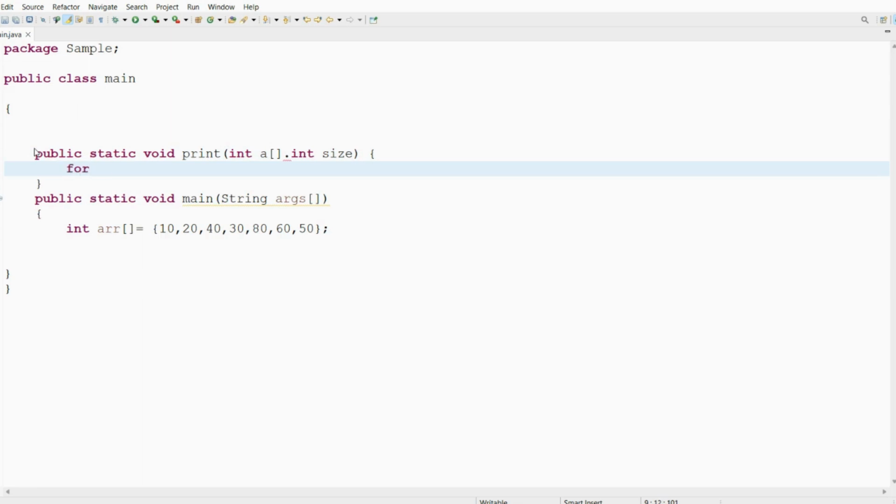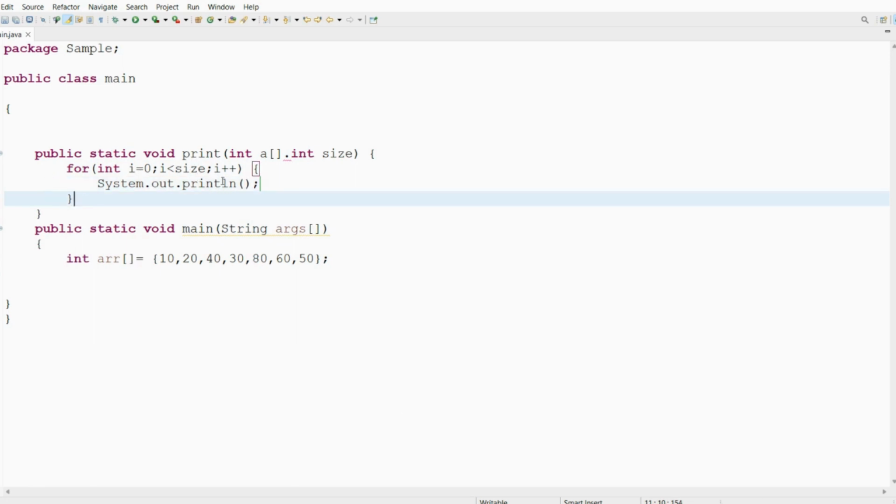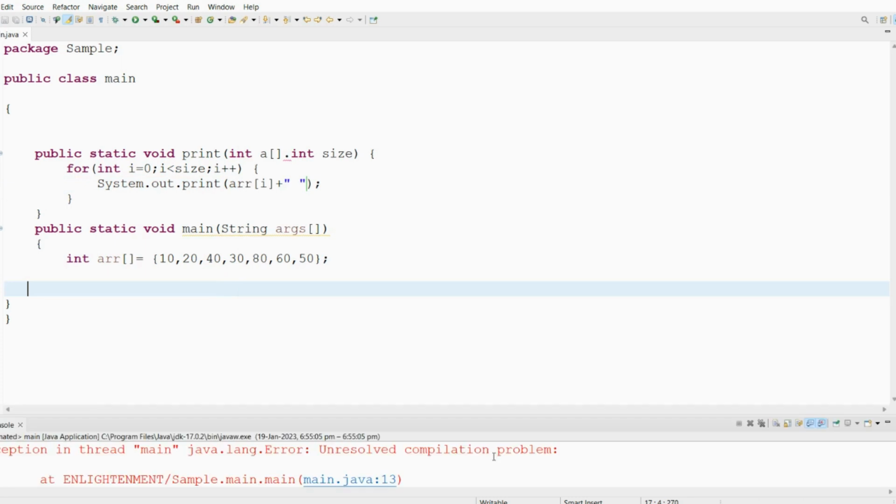For int i equals 0, i less than size, i plus plus, then simply print array of i.